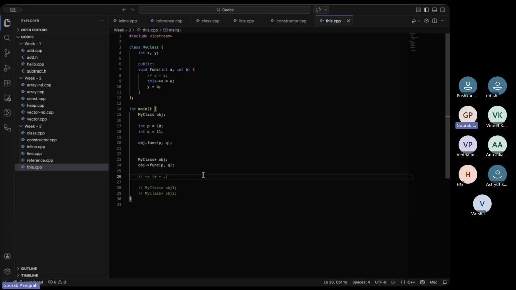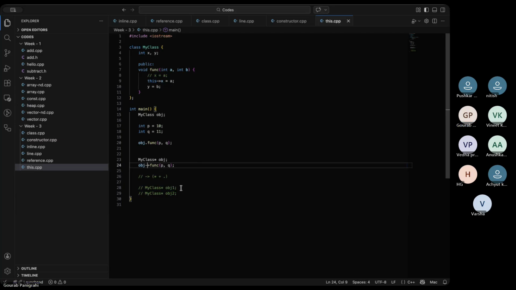So let's say I have my class object obj, but instead of a proper object, it is a pointer to the class. So object obj will only store the address pointing to the actual class. To call that object, one can use the arrow operator.